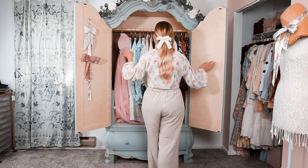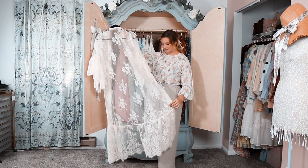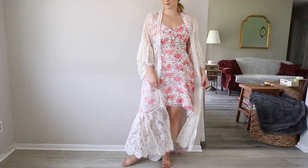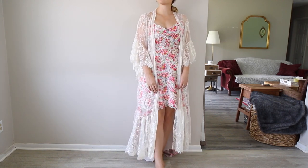Layered on top of that dress is that lace duster cardigan. The piece I was able to pull from my closet is a lace duster from Free People — it has the same gorgeous floral embroidery, very detailed, and the fabric is incredibly soft and delicate. The price point is much better too, because I found the lace cardigan in the picture is from Love Shack Fancy and it's very expensive. This one from Free People is a little more ivory cream, while the one in the picture is brighter white, but it still gives the same idea. Having lace layered on top of a slip dress is really what brings this look together.